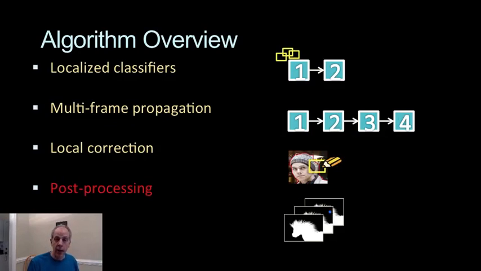The final thing is we have so far done segmentation frame by frame. This is a movie. We need the segmentation to be coherent, consistent across frames. One way of doing that is basically smoothing out. We have these segments per frame. We're going to smooth them out across time, regularize them to make them look better.